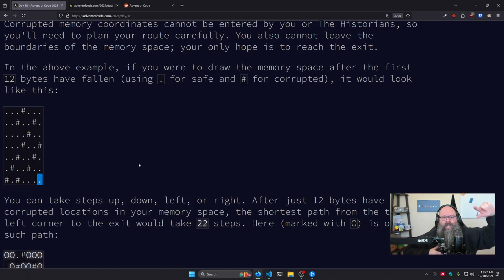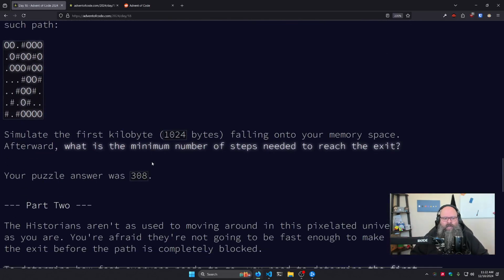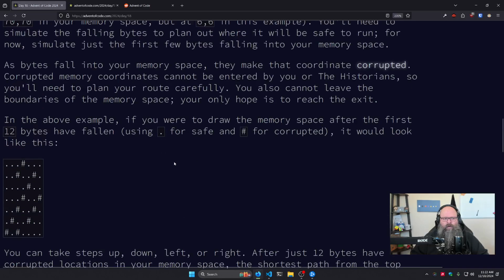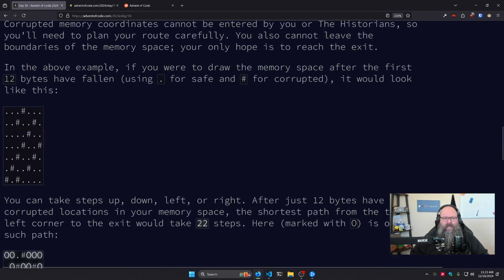The number of steps you want to take before starting is larger, like it's 1024. But the idea is the same: you have some grid, and you start at the top left and try to get to the bottom right in the shortest path. The thing that I had confused is I thought you were still dropping bytes. So if this is the state at 12 and I move down here, it's now 13 nanoseconds, and another block should drop.